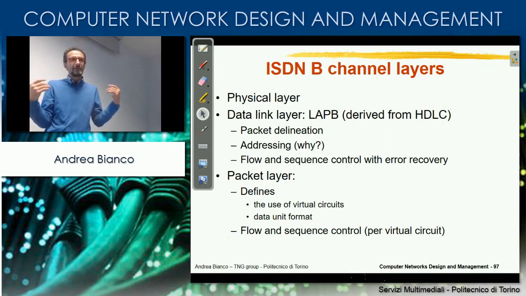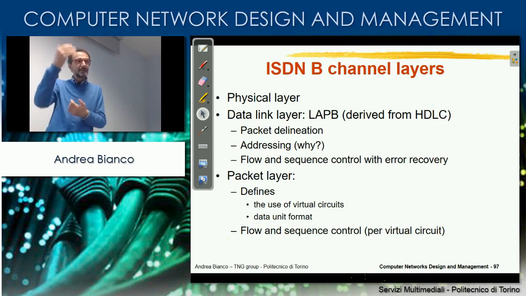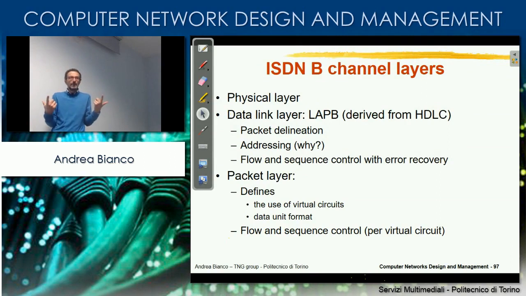So you have a bit generation, which is derived from a packet generation process, and the receiving end should get the bits, extract the packet from the bits, and do some operations on the packet at many protocol layers. You do that by a CPU at the receiving end. And typically this CPU may be shared, at least partly, with the CPU needed to get the bits. So you may have a slow receiver because that receiver is overwhelmed by other tasks which are not dealing with bit reception only. And in that case, it becomes slow. It becomes not able to deal with that bit rate speed because you don't have enough CPU to process the data. Okay? So that's why the receiver can become slow.